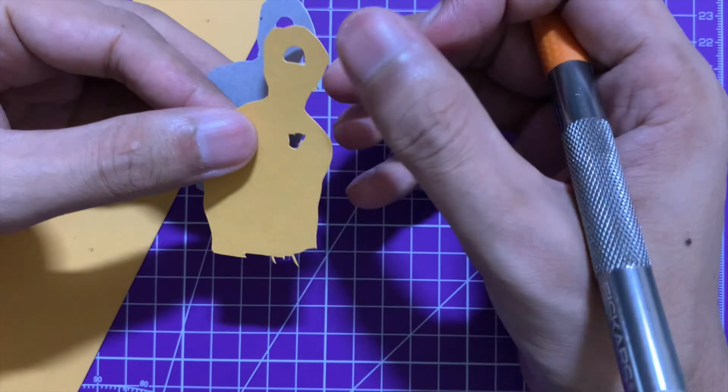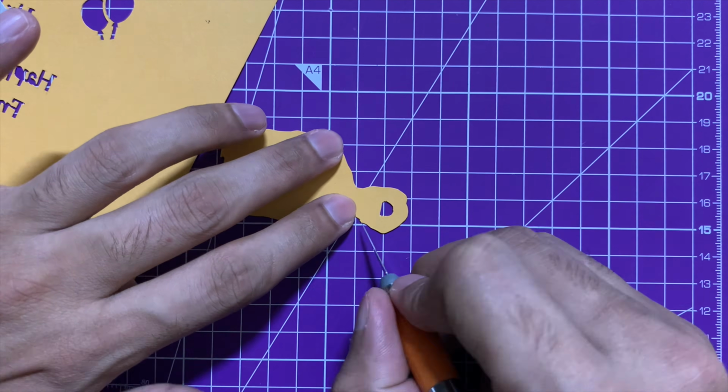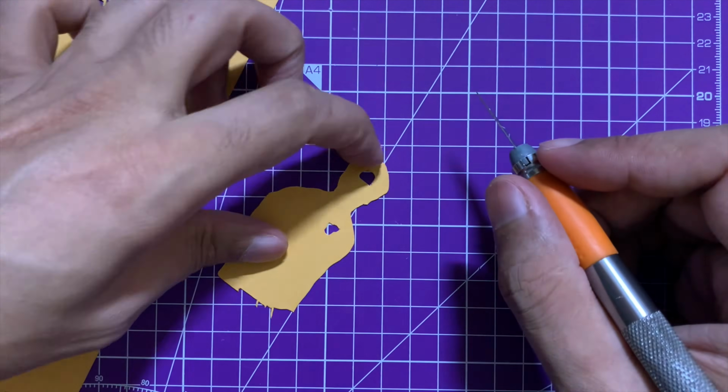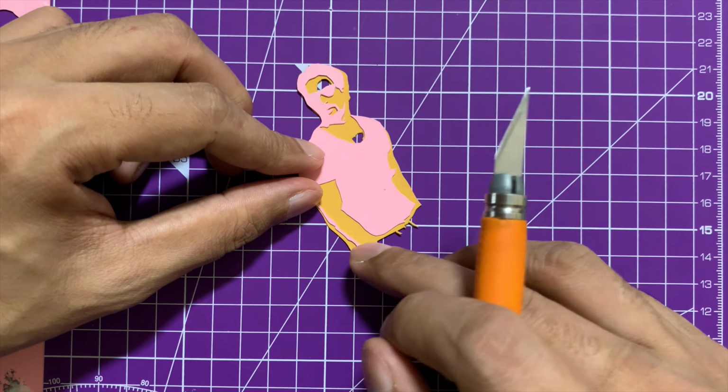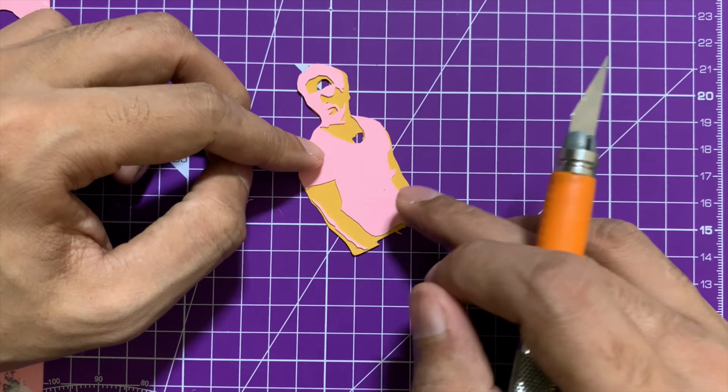So coming back to the video, do the cutting, create the layers separately, and once you have all the layers, then we can move on to the next part of the video where we are going to set these layers in a resin mold.